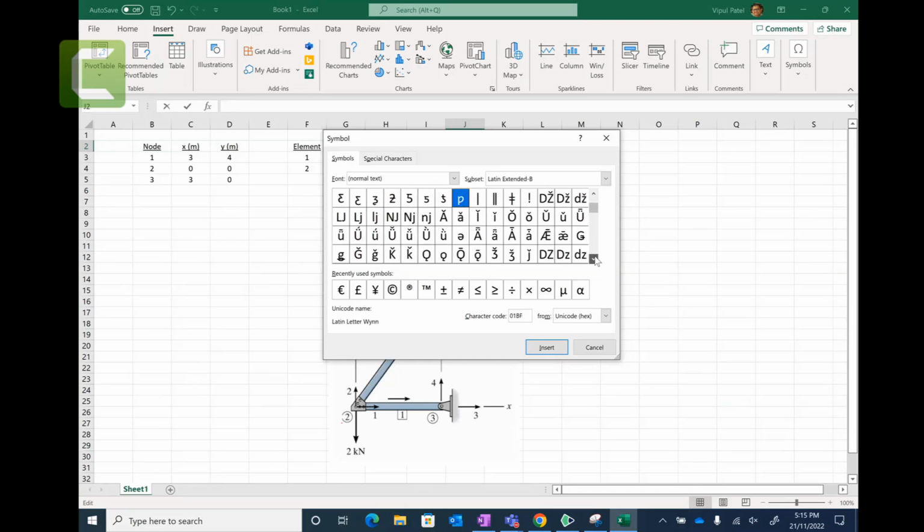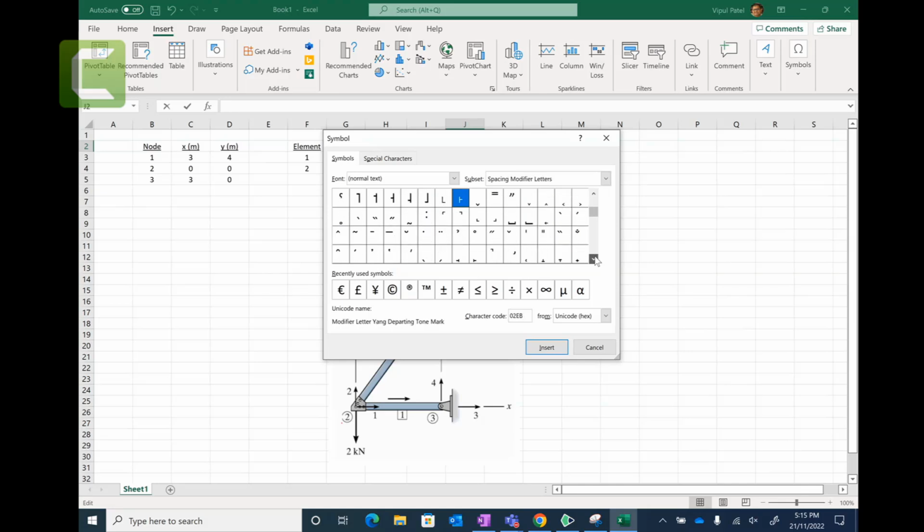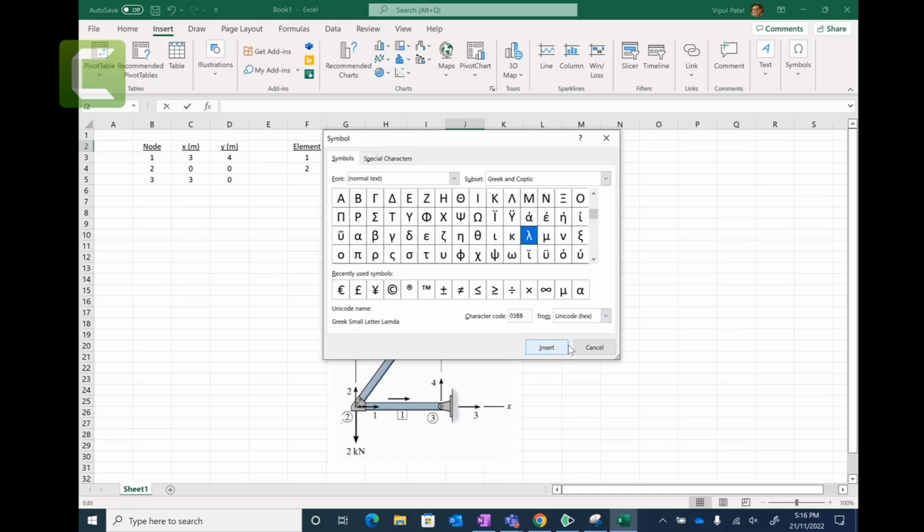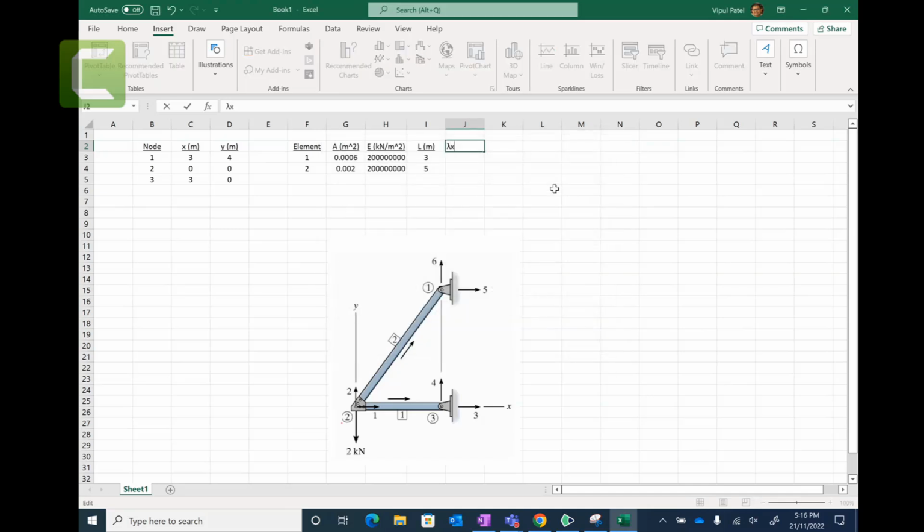If you don't get it, you can put any symbol, just put x, or you can put lambda, or lambda x. That is not important. Here I got the lambda, or you can just put lambda x like this. So that's still fine. It's not a big issue. That is not a part of our story.